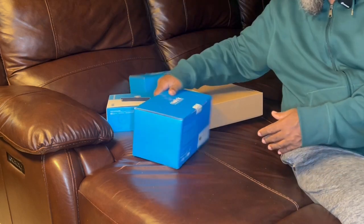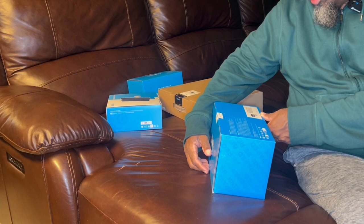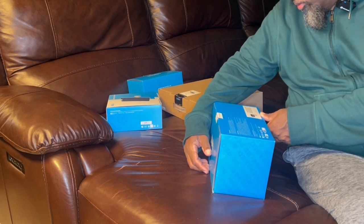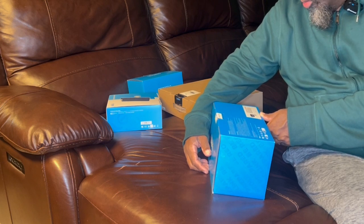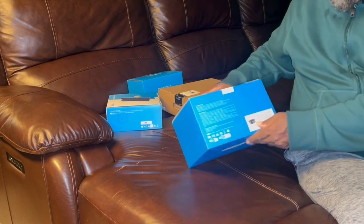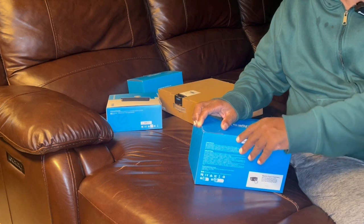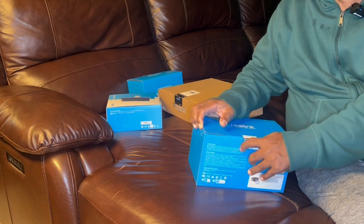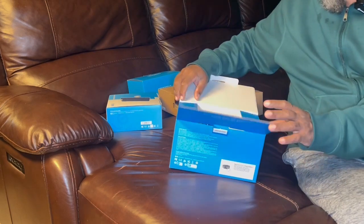And let's get to this box, which is the Reolink Duo 3 PoE, model number M8, looks like 1L, 60 megapixel dual lens 180 degree view camera. Now I know where I want to put this. There is a wall on one side, so it may not be able to give you a full 180 unless I decide to change the location, which might make sense.